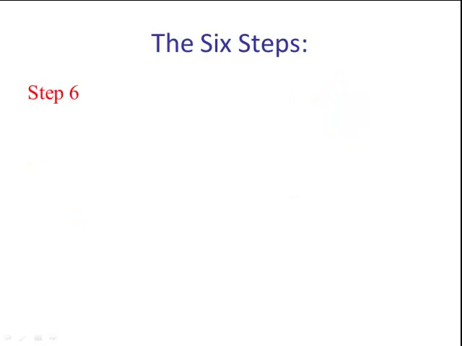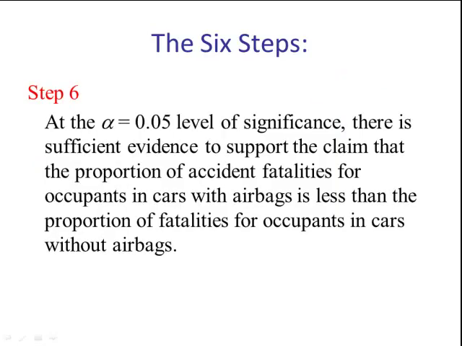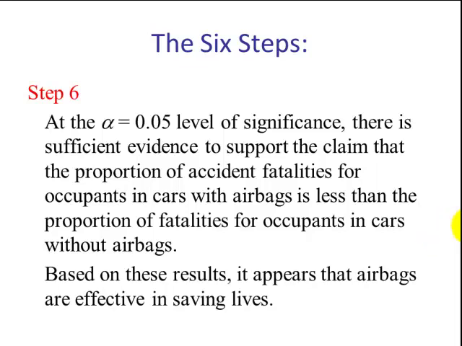So step number 6, at the alpha equals 0.05 level of significance, there is sufficient evidence to support the claim that the proportion of accident fatalities for occupants in cars with airbags is less than the proportion of fatalities for occupants in cars without airbags. Based on these results, it appears that airbags are effective in saving lives.